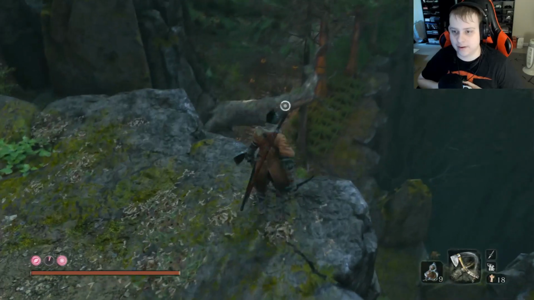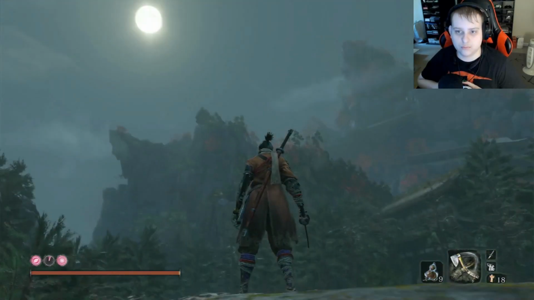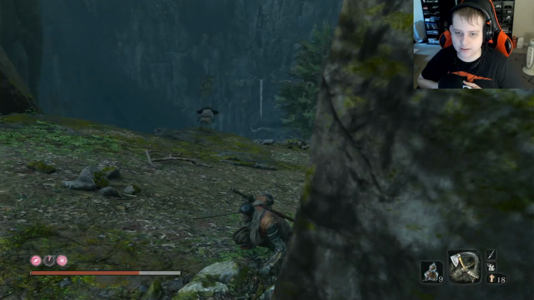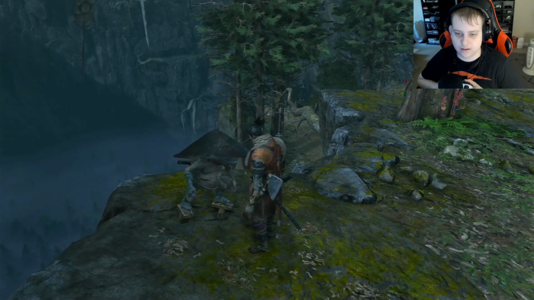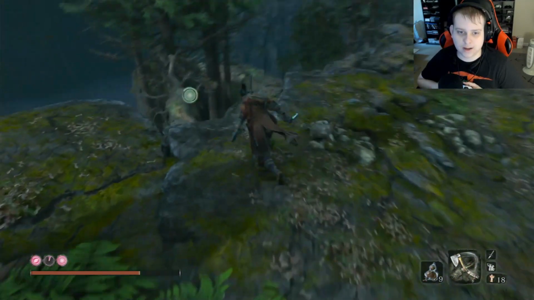This is the right area, right? Yeah, it just looks darker. Is that just me? Yeah, it looks like it's nighttime. I should have been smarter about that. You see over there? There's the... Give me strength. Yeah, he's talking about the guy who's down there.